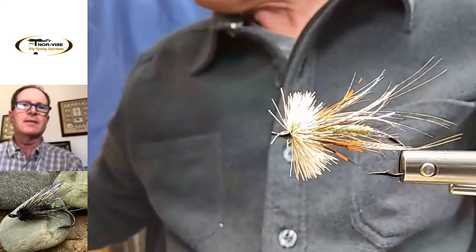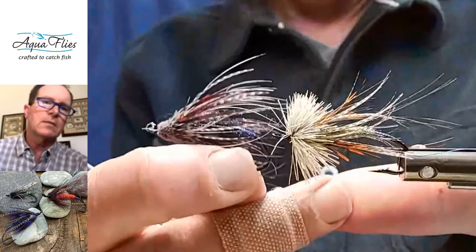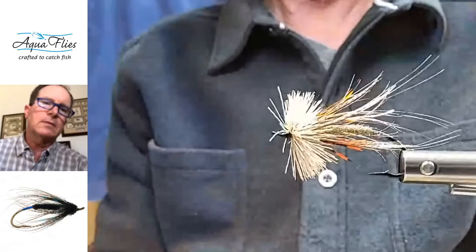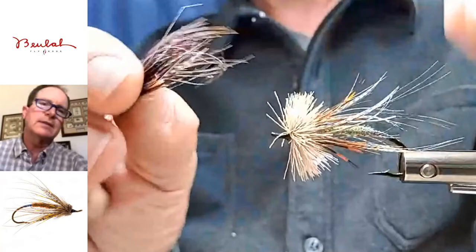Well, actually, I've got a pretty good story while we're waiting for that to dry. This is one of my earlier model Euphorias. It's in claret. And Rick had a name for this. What the heck was it? The Yo Play. There's a lot of feathers on there. It's tied like a feather duster. It's a witch's broom too. I mean, I didn't know what the heck I was doing.